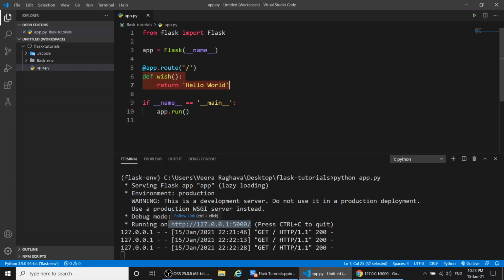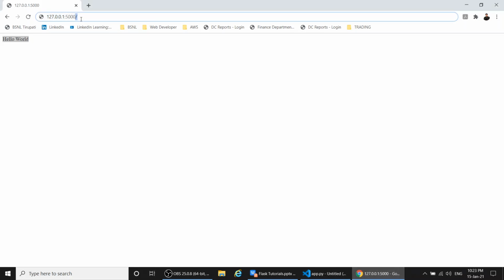Because at the top of it we had defined, mapped, bound this function to this particular URL. So let me say hi. Now if the user goes to this URL and types hi, then this hello world will come.